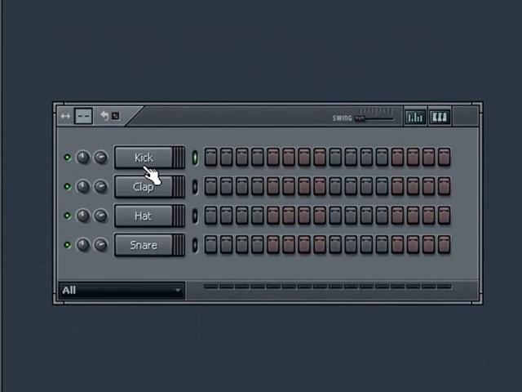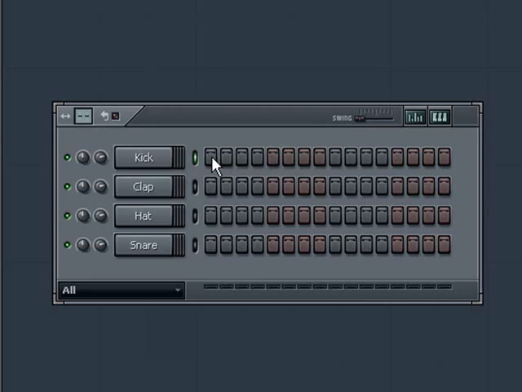Each of the rectangles in the rows to the right are called steps. They can be lit and activated by left-clicking on them. This enables the sample or instrument loaded in this row, also called a channel, to play at a certain time and in a certain sequence. To remove an active lit step, you can right-click on it. To remove a group of steps, hold right-click and sweep to the left or right.